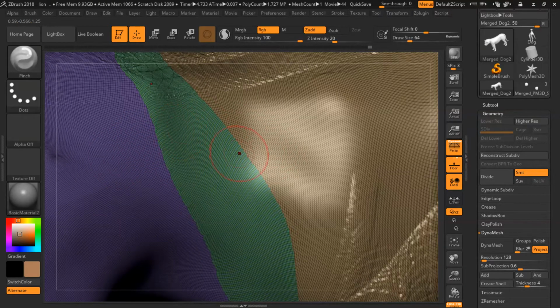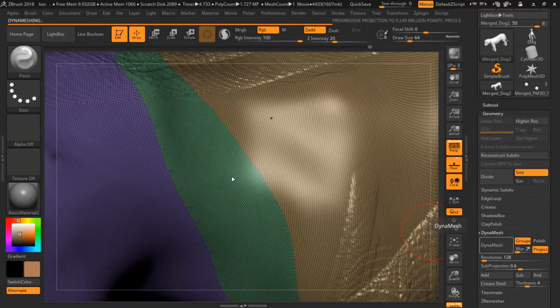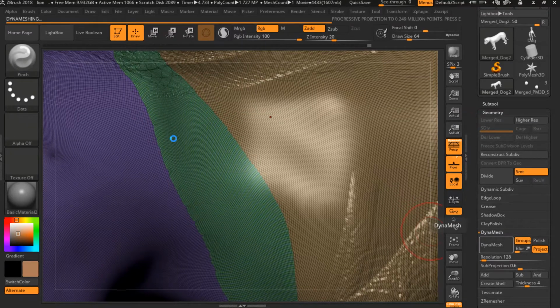In this video we are going to talk about dynamesh, that whenever you click onto the dynamesh while selecting groups, you can apply dynamesh to each and every separate group. So click onto the group here and click onto the project, and if we apply the dynamesh, you can see the joint part. In my model, the joint part is this one.